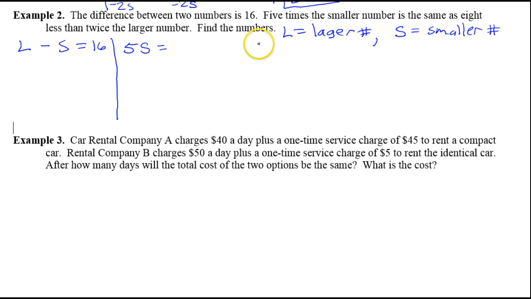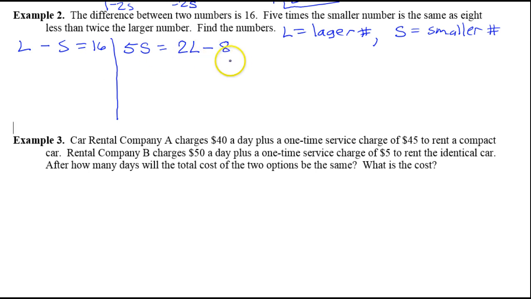Right here is where the mistakes usually happen, because students are tempted to just put the expressions in order. You see the word 8, so students want to write 8, and then less, so they put minus, and then twice the larger number, so 2L. So students will write 8 minus 2L, but that's wrong. 8 less than something means something minus 8. So 8 less than twice the larger number means twice the larger number minus 8. Okay, so you wind up writing it backwards from the order that it appears in the sentence, but 2L minus 8 is actually how you write 8 less than 2L.